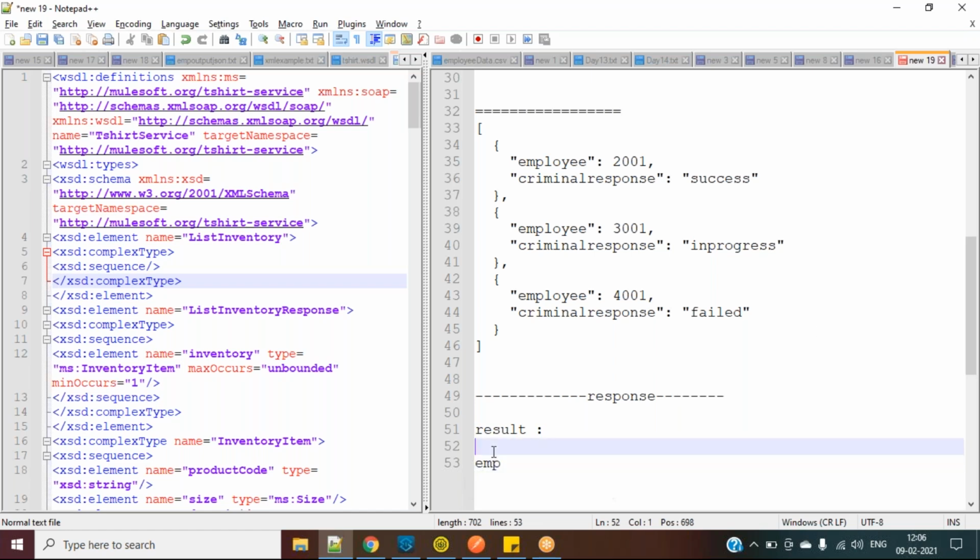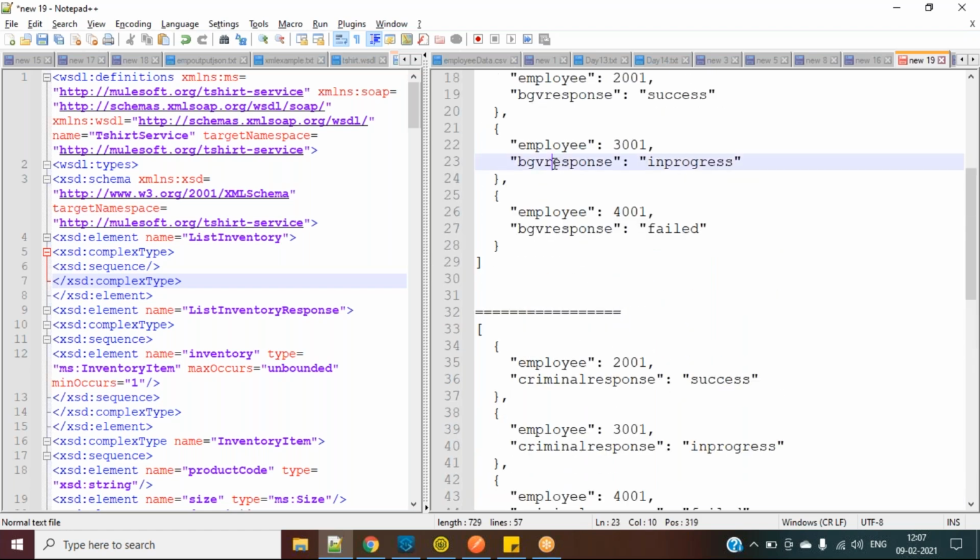Here you will have an open and close bracket. In the employee information, you will give the employee ID, something like 201. After that, for the checks, you will give the background check and criminal check. The checks should have the details about the BGV response and also the criminal response. So for that, you have to have the three elements. Let's see how this goes.